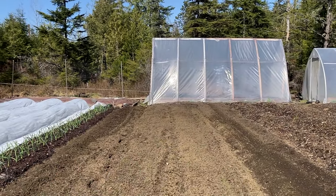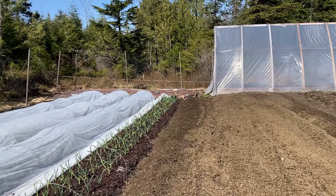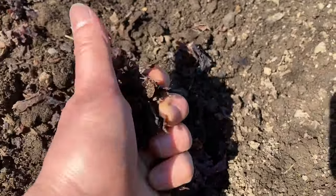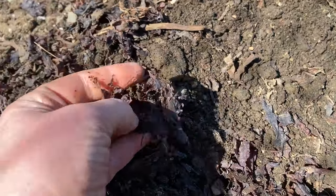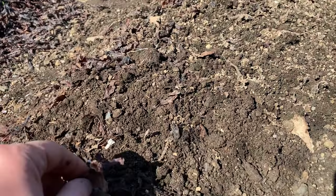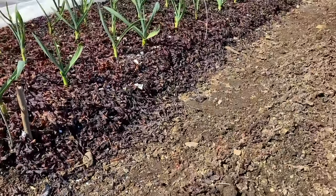Four beds rototilled. The reason I'm putting fertilizer into these beds is because it's relatively new soil — only had a couple years' worth of seaweed and stuff. I had a chance this morning to scrape the seaweed off into the pathway, crunch it up with my feet, rake it back onto the bed, and the rototiller crunched it into pretty small pieces. I was concerned that long pieces might drag through with the jang seeder and pull up things beside it, but it looks no worse than any stick or rock I'd run into.